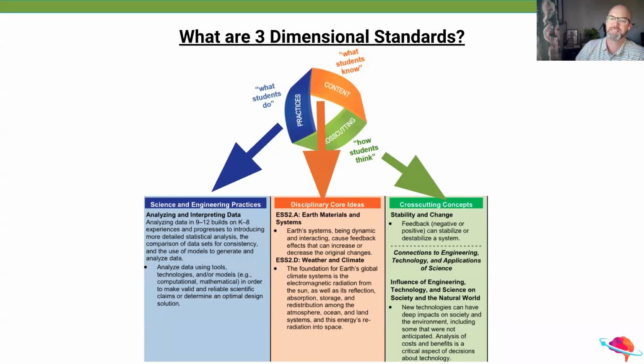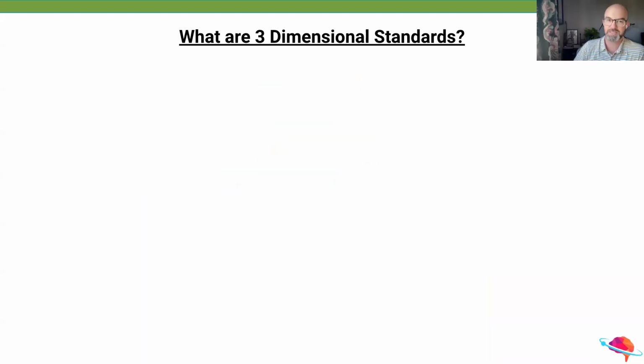Cool. And the cross-cutting concepts, I like to think of as lenses that students use to analyze phenomena. So it's not a skill that we have. It's not a piece of content that we know, but we're just going to constantly look at things and say, are there feedback mechanisms at play in this system? And are those things negative or positive feedback? So students have to know what those things are. They should be able to identify those things. And then are we stabilizing or destabilizing systems with those feedback mechanisms? And those are really, really important pieces for students to understand and then apply across life science, physical science, and earth and space science.